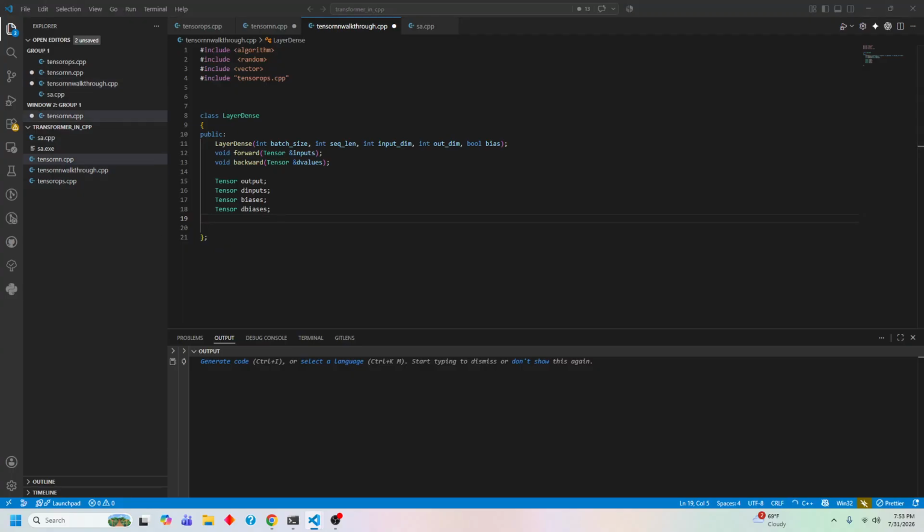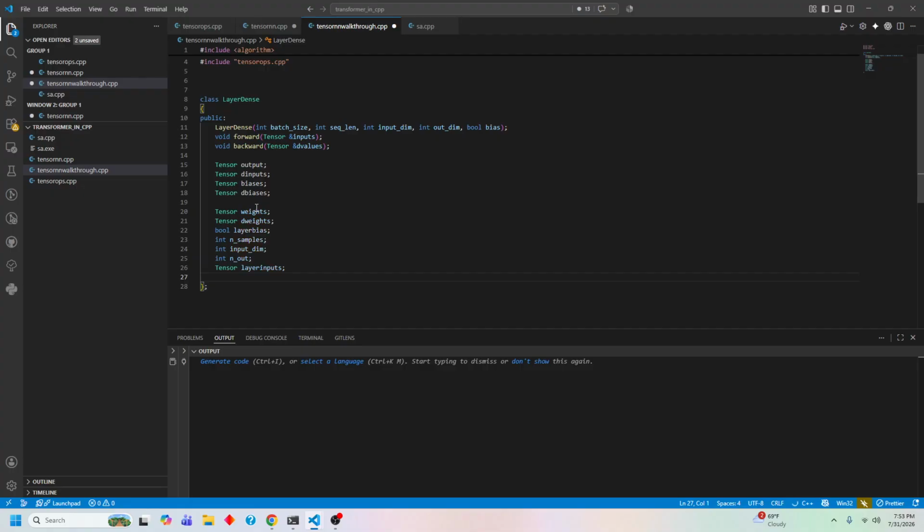And then the next section, all the usual fun stuff: weights, derivative of the weights, layer bias to say whether we are using bias or not, number of samples, the input dimension, the output dimension, and a copy of the inputs for going on the backward pass.